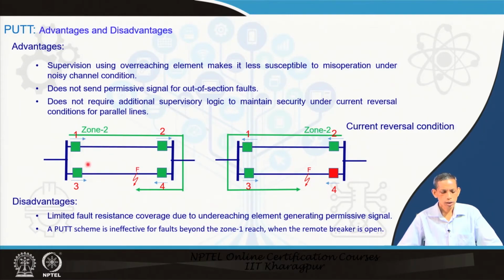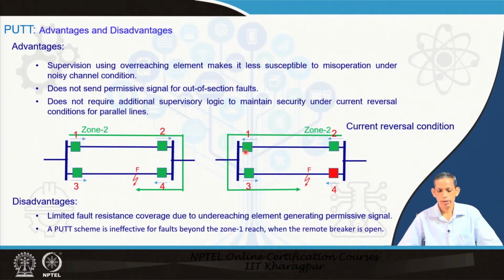So, if a fault happens to be on this parallel line at F, the current path in the 1 and 2 block, which does not have a fault, should be retained. For this case, the fault path will look like this. Now, consider that these 4 now trip, the breaker is tripped. Because it is an interconnected system, the fault will continue, and the fault path current becomes this. So, suddenly there is a reversal of current in this system.